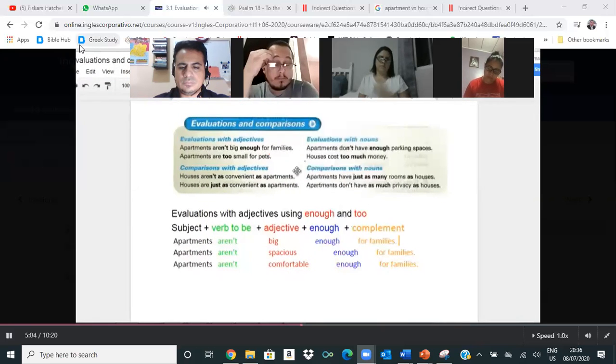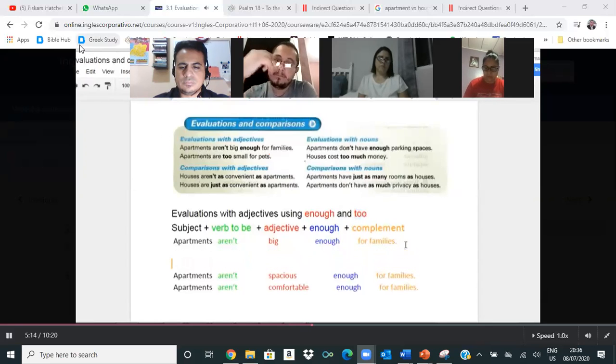The next thing that I would like to do is to make sense of that second evaluation that you see there at the bottom. Now using the word too. And so what I want you to notice is that we're just going to have different ways of evaluating things. And so there isn't just one way to do it. There are many different ways. So in this case, we're going to use this expression. And I want you to notice what's going to change.